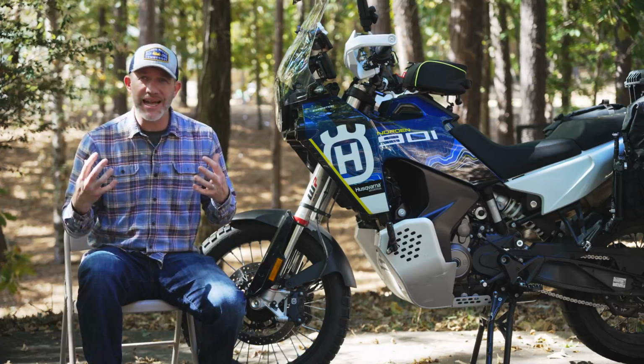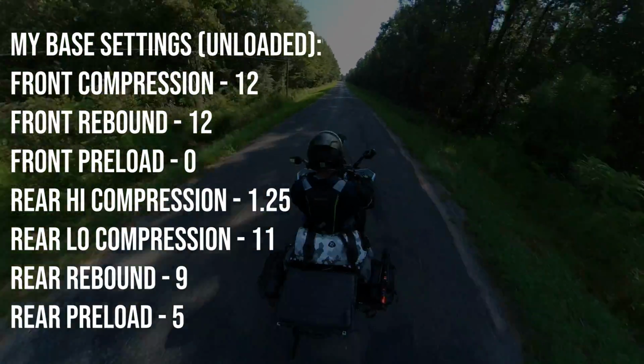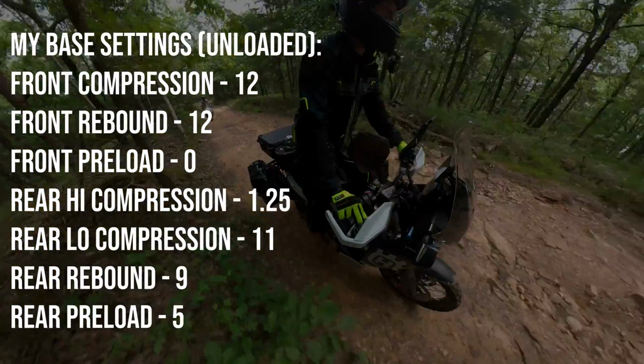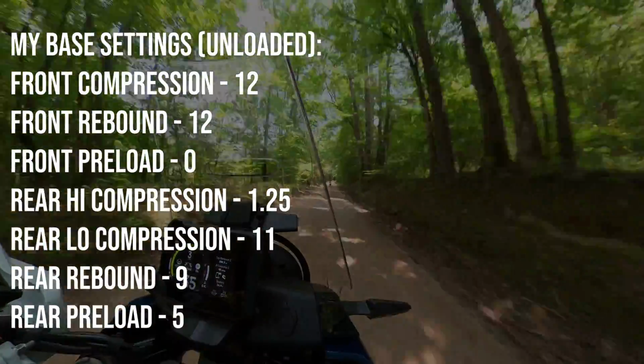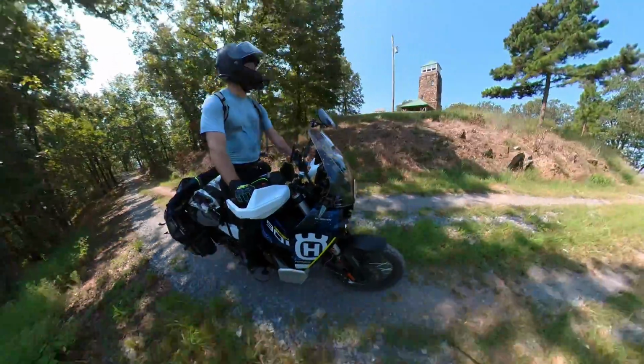So for the places I like to ride and the way I like to ride, the front compression and rebound is set to 12, the preload is set to 0, the high-speed compression is 1.25 turns, the low-speed compression is 11 clicks, the rear rebound is set to 9 clicks, and I do 5 turns of preload on the rear shock. So the full payload, I'm gonna have a whole lot of weight on this bike.